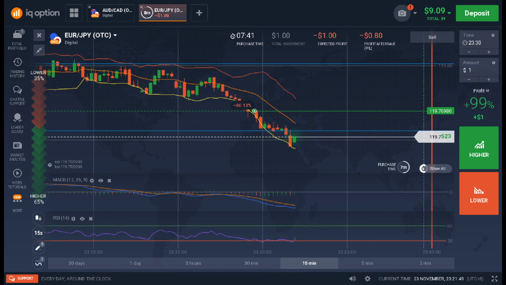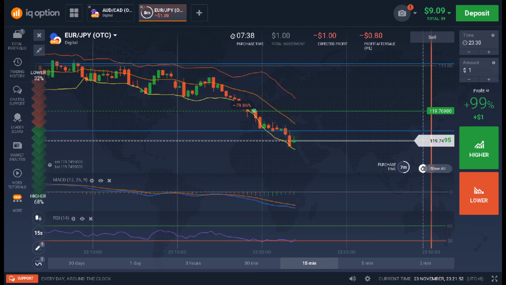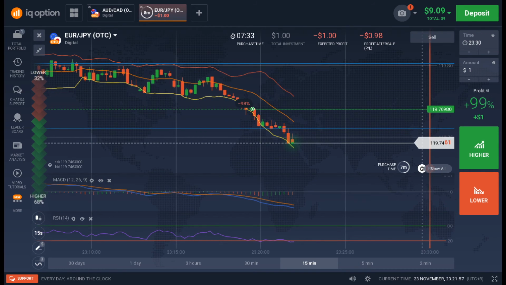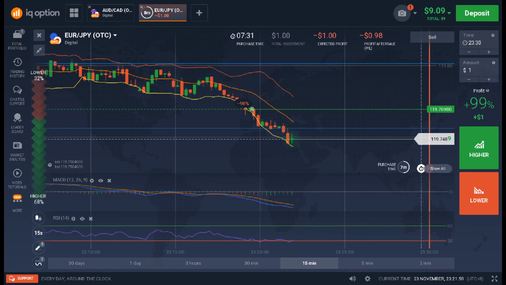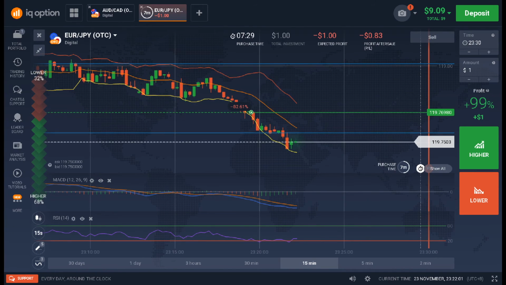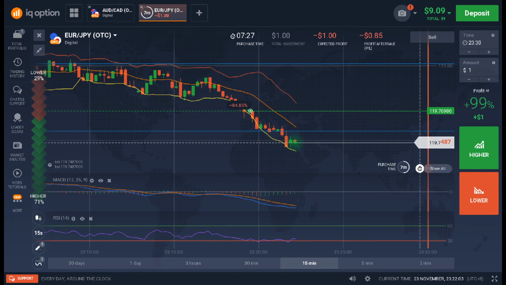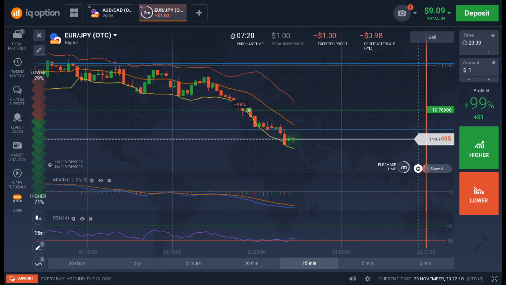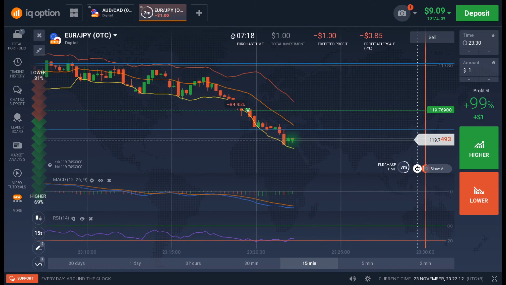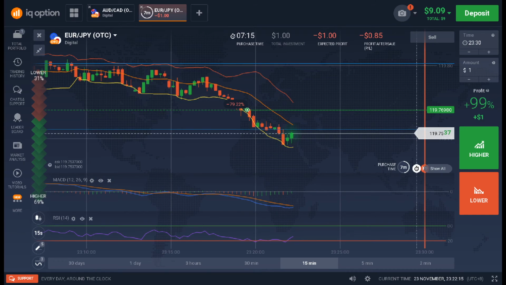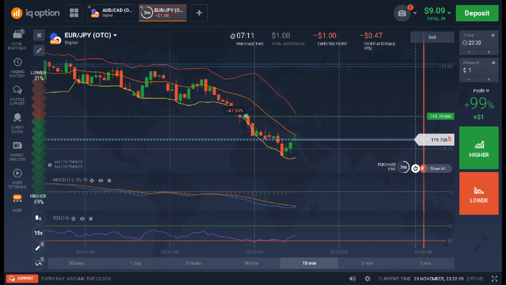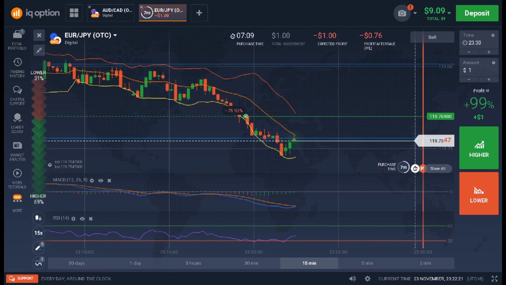Okay, so it's always a journey, and we will never reach that level where we call ourselves expert if we don't try. So what we're doing now with my $10, I am challenging myself, and I want to test if my $10 will give me a positive gain. So we have been doing this for the past 1 hour and 29 minutes. At one point we were negative, but we were able to bring it up.